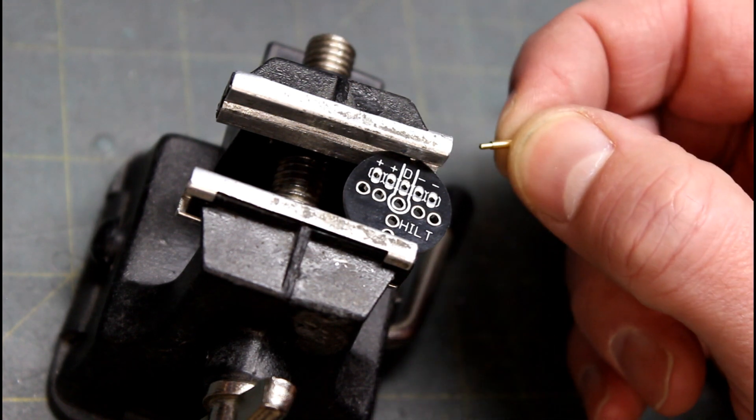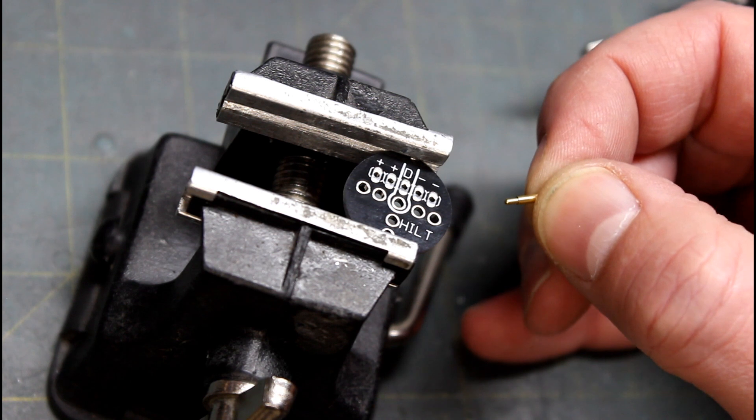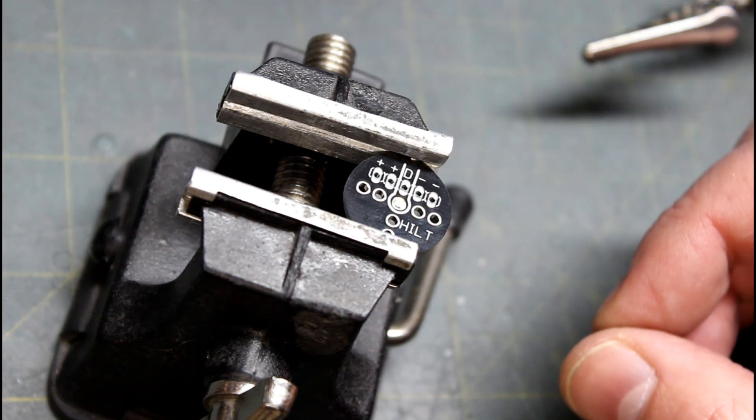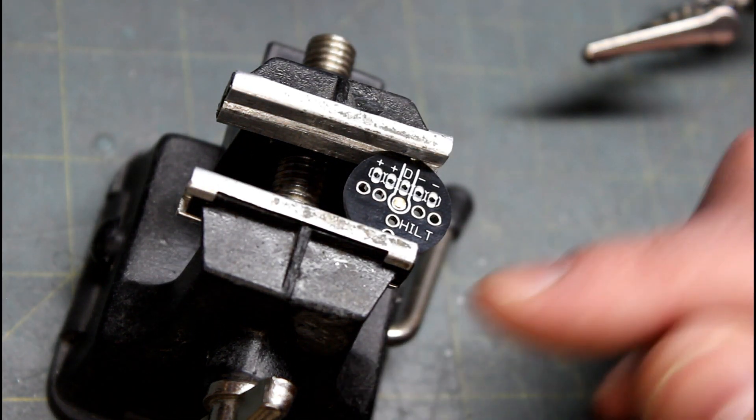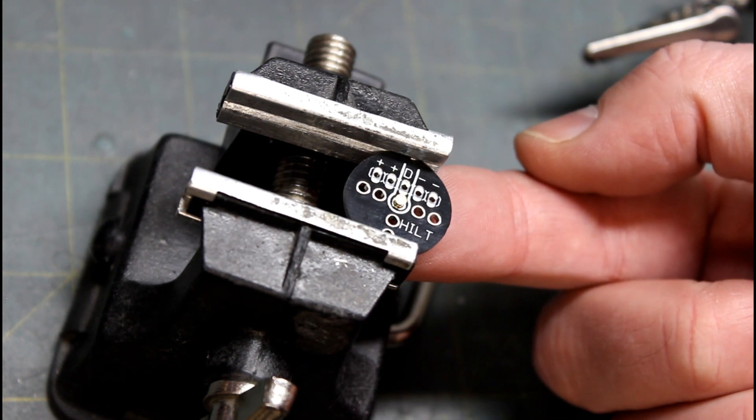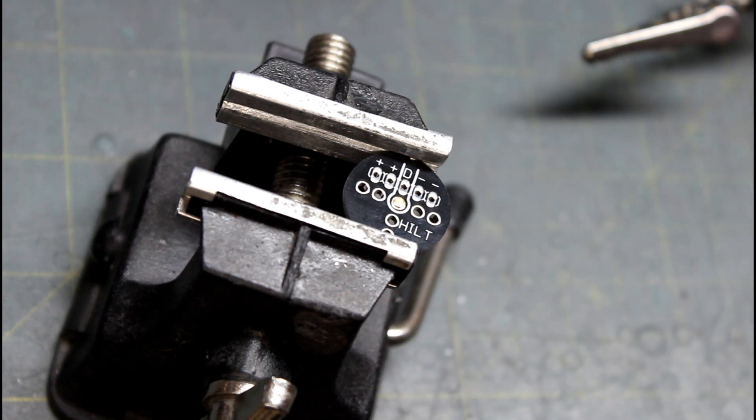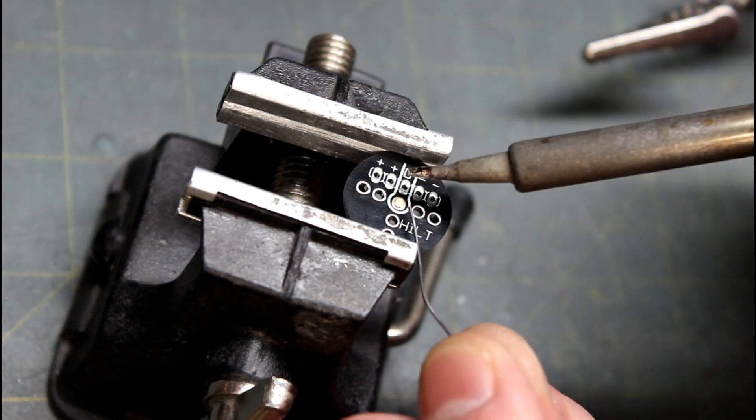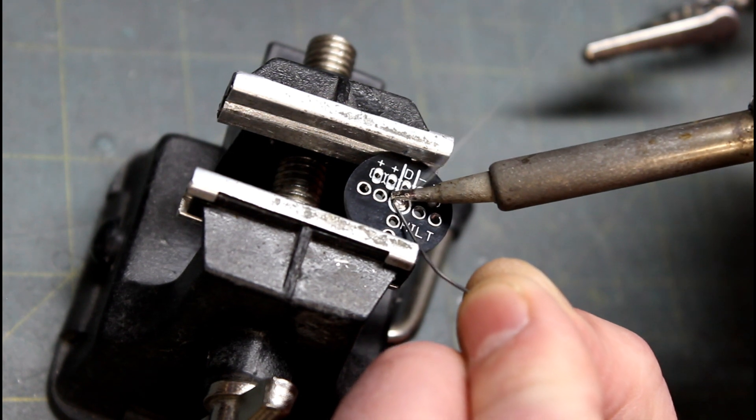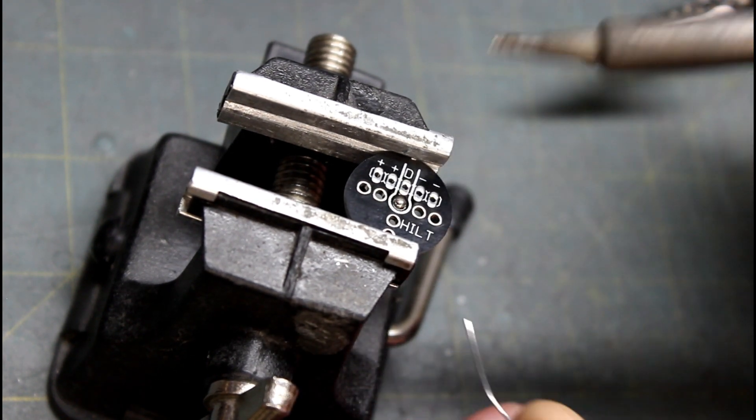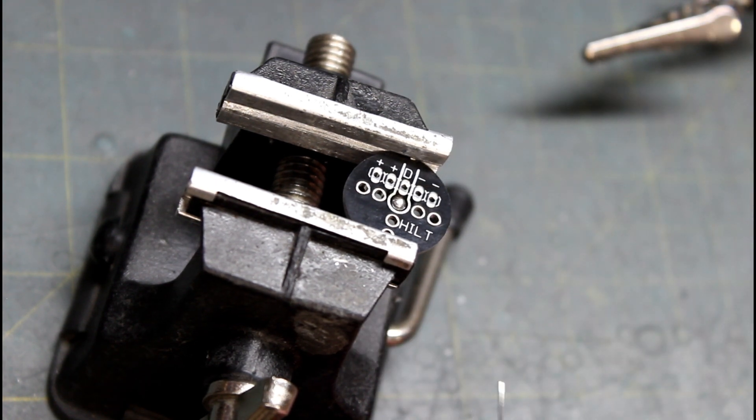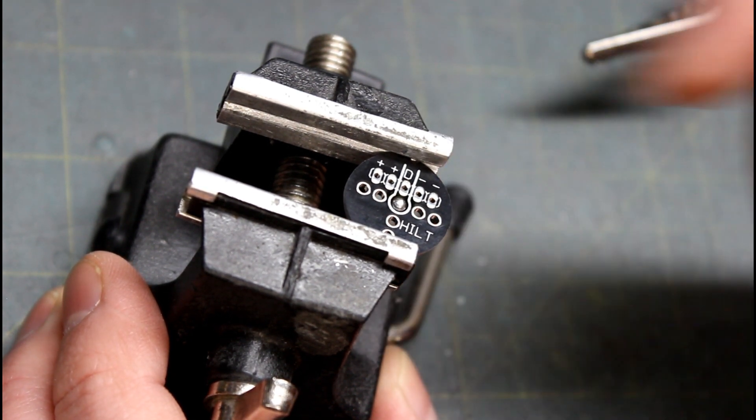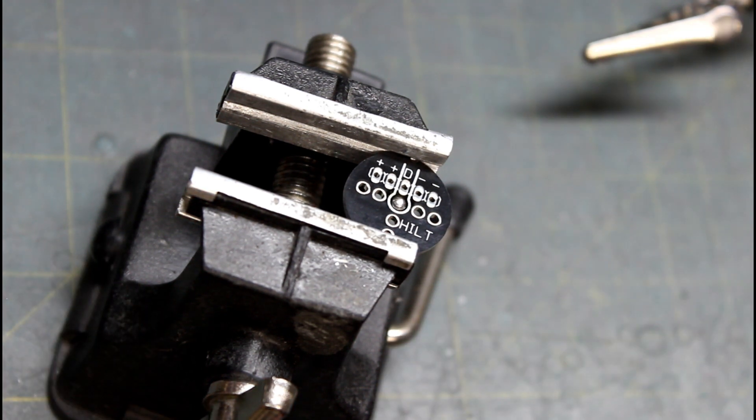Okay, for the hilt side, we're going to do the pins first. And so you could place the pins all in and then solder them all at once. But if you have a hard time soldering or you don't have good equipment, you might just want to do one at a time. You'll see that they just drop in from the side that's labeled hilt. And so now the pin is all the way through on the other side. And it's just sitting in there. So what I'm going to do is solder it. You want to be careful not to accidentally put a glob of solder on that bridges or connects any of these. Just a little bit of solder, make sure it's making contact with both. Let it cool for a second and then just kind of tap it from the other side. And I'll feel the spring action of that pin and it doesn't want to pop out.